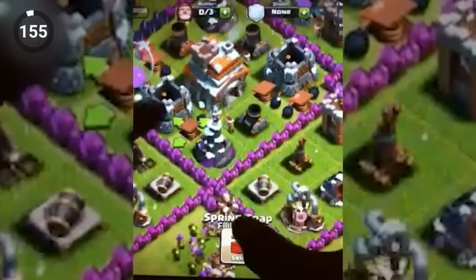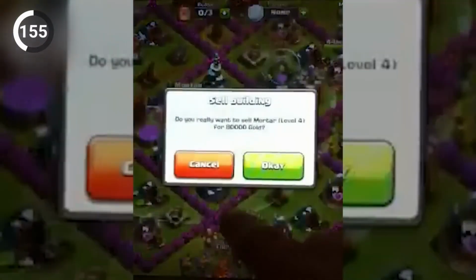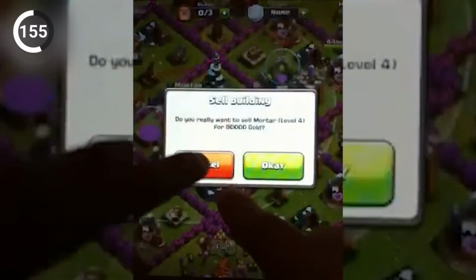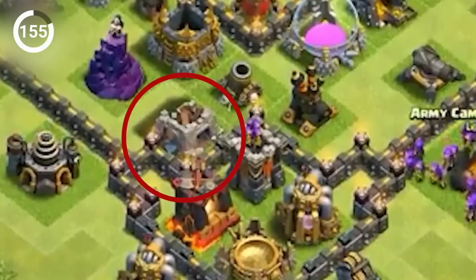You used to be able to sell traps, which might not sound too bad at first, until you realize that with a simple exploit, you were then able to sell your own castle and even your town hall. This leaves you with players like this, who don't even have a clan castle. Not one of Supercell's proudest moments, I'd say.